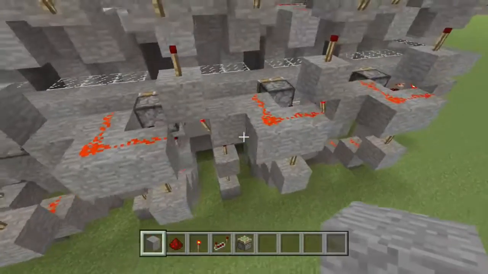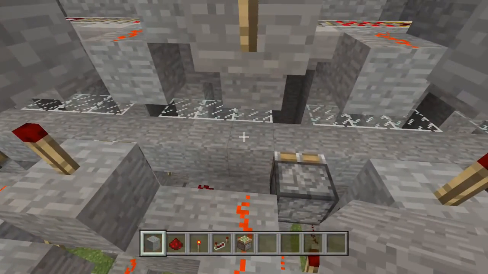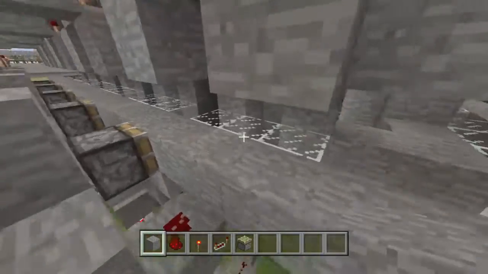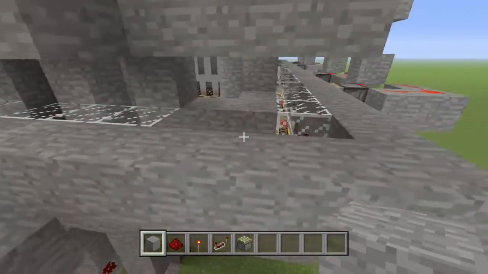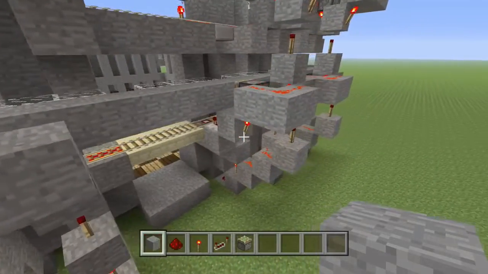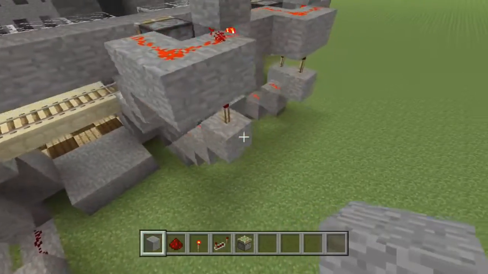Also did the same down below. Basically make sure that the glass is completely surrounded by block except for where there's a chute that can be left open. Just to make sure the villagers don't hop out and end up out in the redstone area.